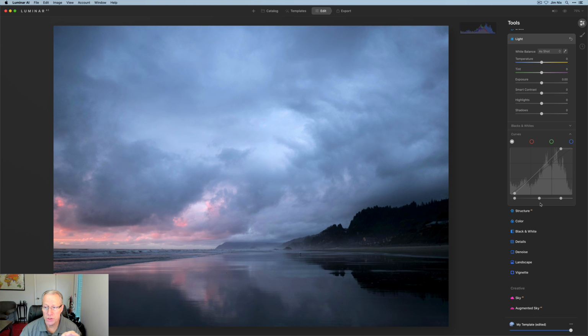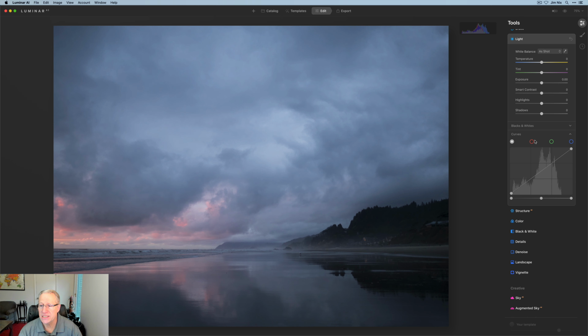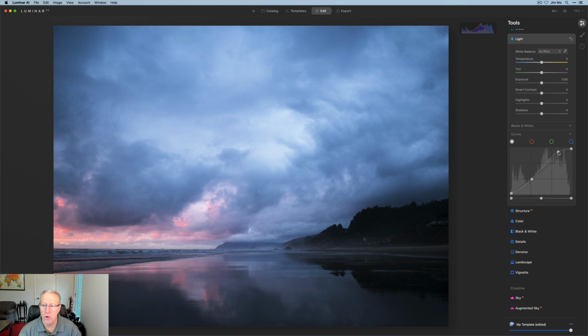And so just using these sliders and not even touching the tone curve itself, I've been able to make a pretty nice impact on my photo. Let me hit reset once again. And now you'll also notice that if you drop these anchor points and then start moving like this, let's say you drop another one here, this point here that I set is actually kind of anchoring this upper section, because without that point, I start getting more of that curve moving in the upward direction.